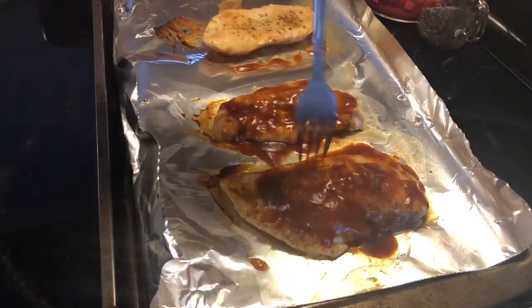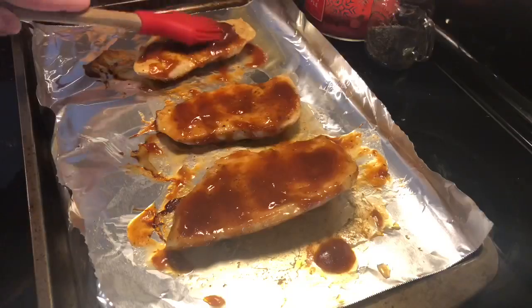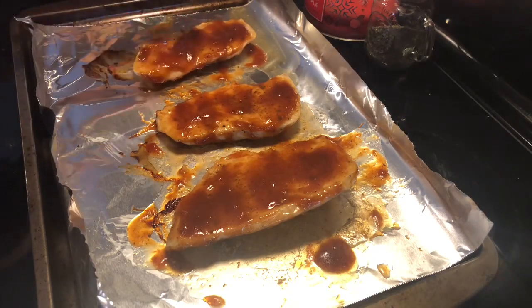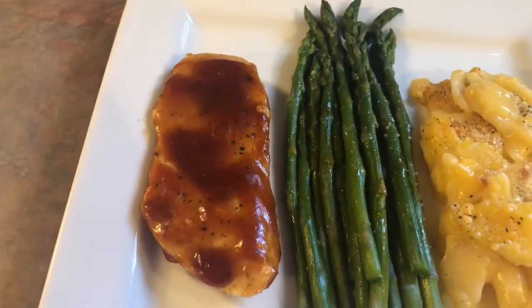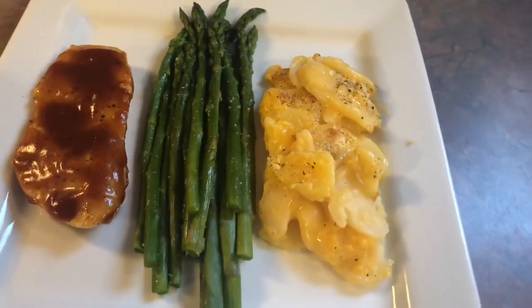And then I'm going to pull it out, flip the chicken over, and slather some more barbecue sauce on the other side and pop it in for a final 5 minutes, and that is it. This turned out so good as always. Barbecue chicken is definitely one of my favorites. I served it with some steamed asparagus and some cheesy scalloped potatoes.